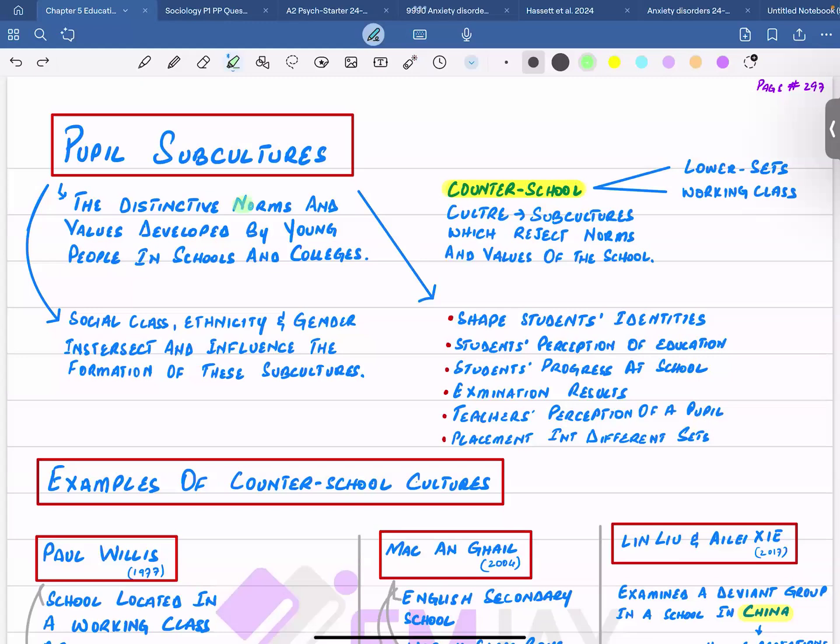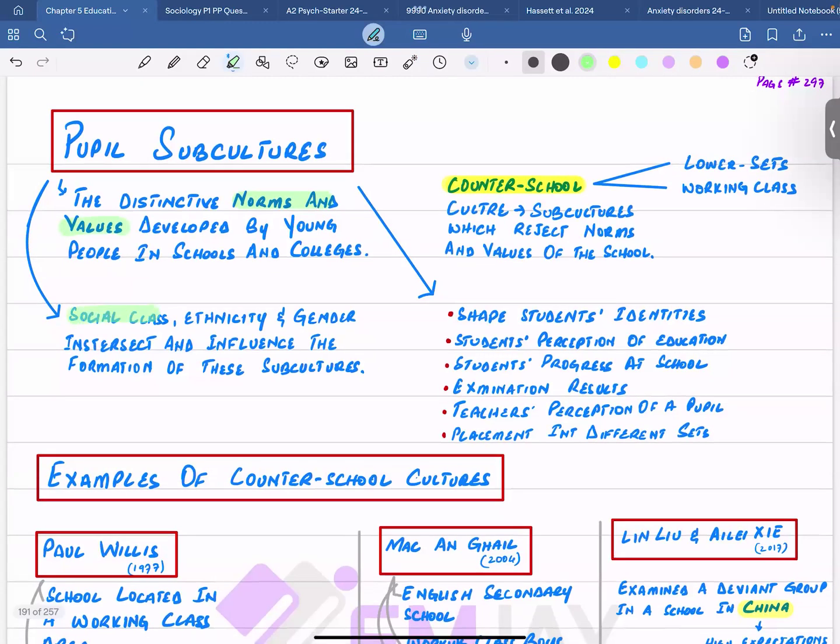As we take this ahead, we should remind ourselves that these distinctive norms that students develop could be based on our social class, our ethnicity, or our gender, and that all of this together influences your overall experiences. If you're talking about an individual XYZ, you cannot just say that individual is the way he or she is because of his or her social class. It's not only social class that develops your holistic identity. Along with your social class, it's your ethnicity, your gender, and a couple of other factors too that together play a very important role in developing your identity, in making you who you are, and consequently in determining how your educational experiences within the education system would be.